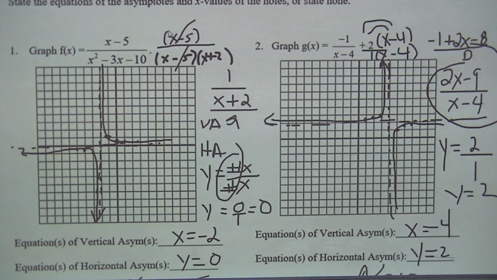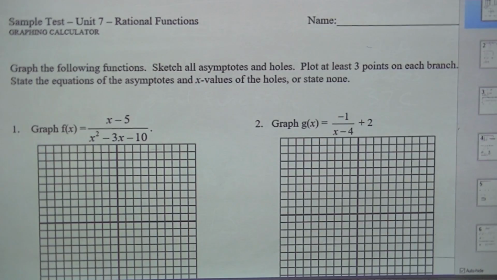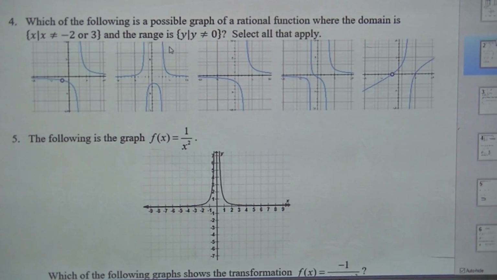The number one thing you want to do as you work, the first thing you're going to find is the hole. I'm sorry, I forgot something on here that I want to go back and touch on. At x equals 5, 1, 2, 3, 4, and 5, you've got to put a hole on 5. I apologize, I forgot about that. Sometimes people forget about that. So I have to make sure that I put a hole right there on the graph. So let's go on to this page.